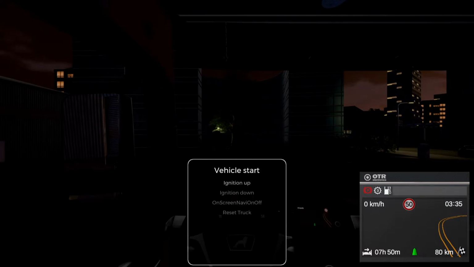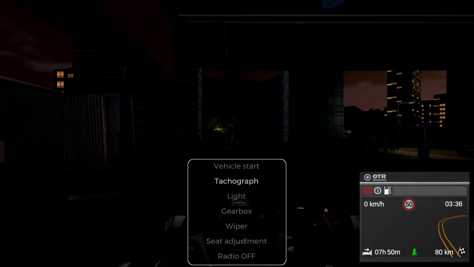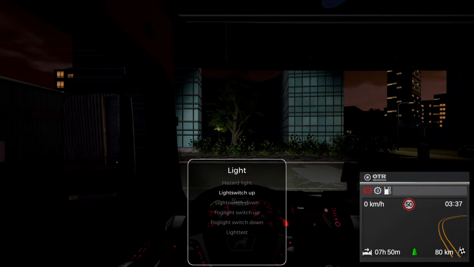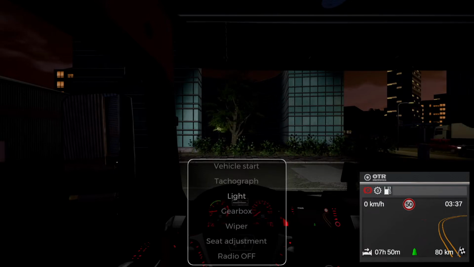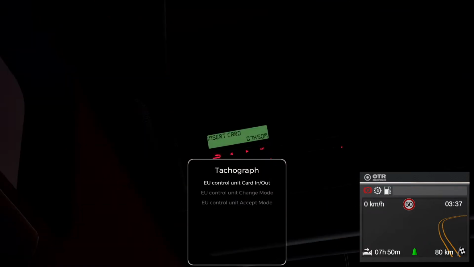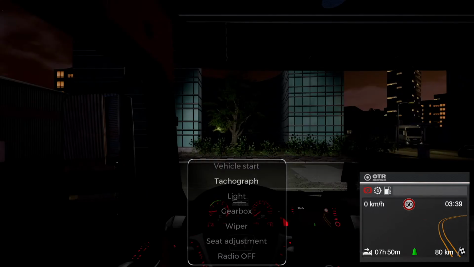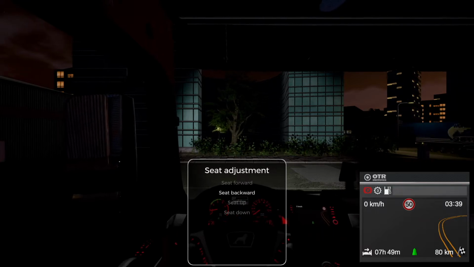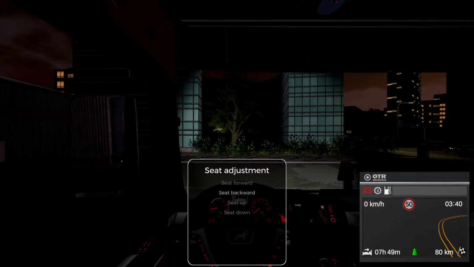What I also did was pick up a couple of items that we can deliver, just so that we were ready to go. Let's get the truck started. Put the card in. Reset the driving time. So we've got 7 hours 50. That's not real time, of course. You'll see that advance quite quickly. Just set the seat backwards.